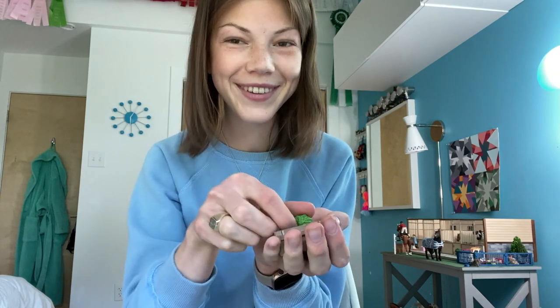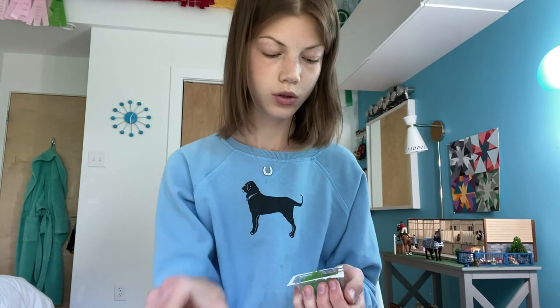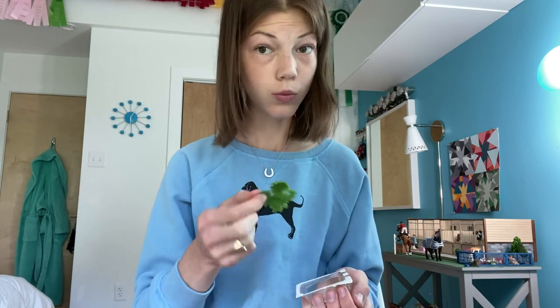Beautiful. This box is actually really cute. I'm definitely going to use this for my feed room. There's a darker green one and a lighter green one. Now we're going to open the trees. Branches. And we have some more pretty leaves. And more leaves. And another branch. I should have gotten more of these, dang it.